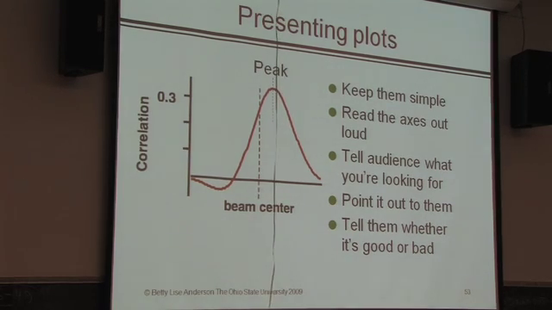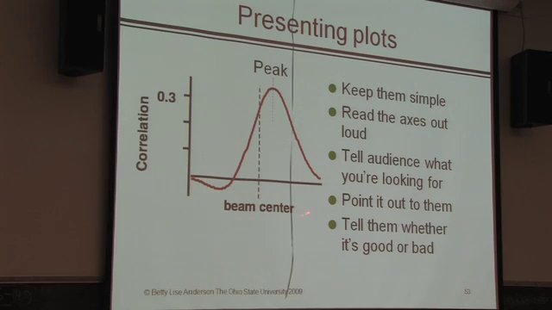Okay? When you present plots, the first thing you must do is stop and read the axes. Here I am plotting correlation against distance across the beam or something like that. It just gives people time to figure out, because you have a dissertation or a project full of these graphs, and they're all alike, and they have minor differences. But you know what? Those of us who haven't seen this before, we've got to stop and register this. What are you plotting here? Okay? So I keep it simple. I read the axes out loud, and then I tell you what it is I'm looking for. Here I'm pointing out that the peak is not at the beam center. Okay? Now the question is, is that good or bad? Oh, I should tell you. So I tell you, hey, look, the peak is not at beam center just like I expected, or just like I was able to move it from beam center. Or I could say, darn the luck, that stupid peak was not at the beam center. Either way, I've got to tell you whether it's good or bad.